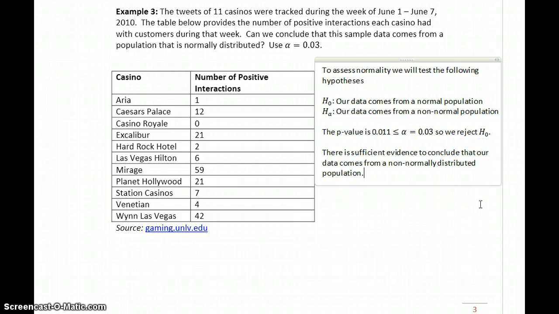Keep in mind, this idea of concluding that something comes from a non-normal or normally distributed population really isn't an answer to any question of real meaning on its own. It's a step of verifying conditions so that we can go on to testing claims about averages. Right now we're just reaching conclusions about normality, but then we'll put that together with actually answering questions about our data.